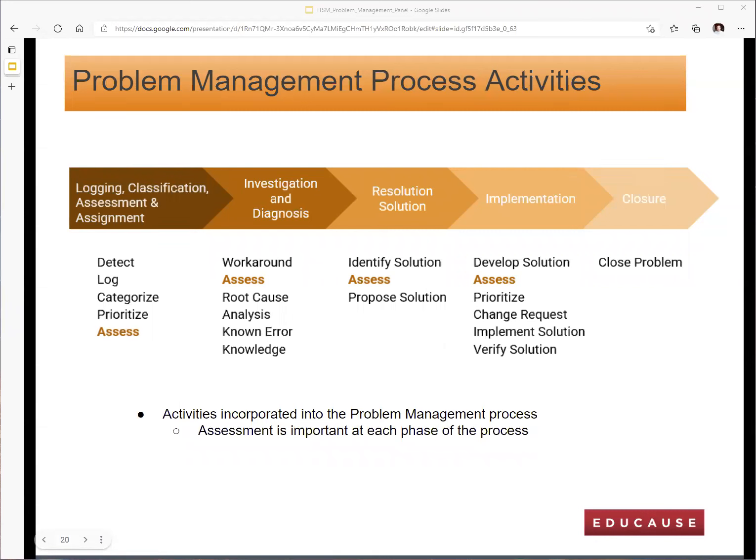So we try to emphasize during each of these process activities that it's very customized to the problem at hand, and encourage a lot of assessment along the way, because again, the problem process is not prescriptive. It's not you must do this, you must do that, but follow the process, and the process will guide you where you need to go.